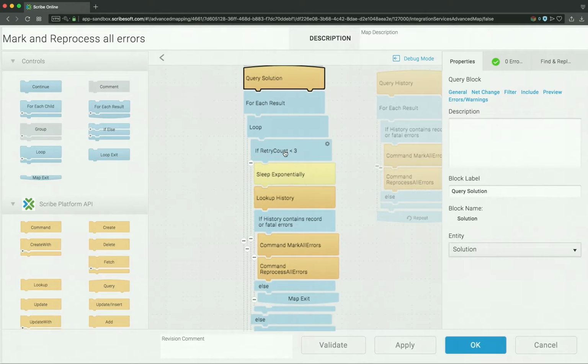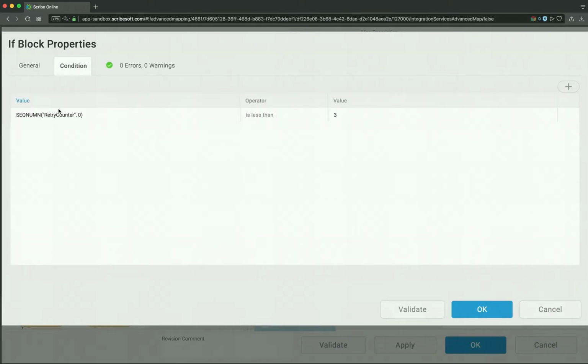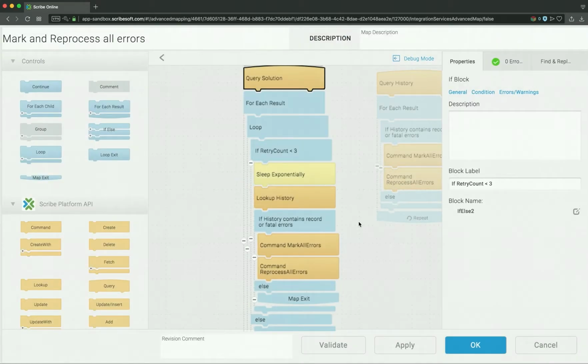Instead of seqnum function, now we're using seqnumn function, which provides ability to name the sequence, so we can use it from multiple map blocks. The if block is the first block that uses this named sequence, and after that we can consume this value in each of the above blocks.